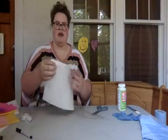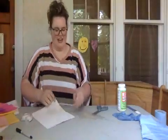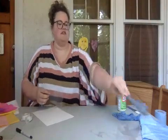I'm gonna put this behind a piece of paper so you can kind of see it a little bit better. See, now I have a heart cut out. So I'm just gonna set my extras to the side and my scissors to the side.